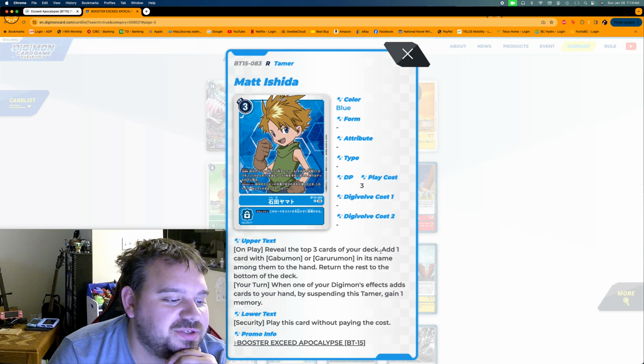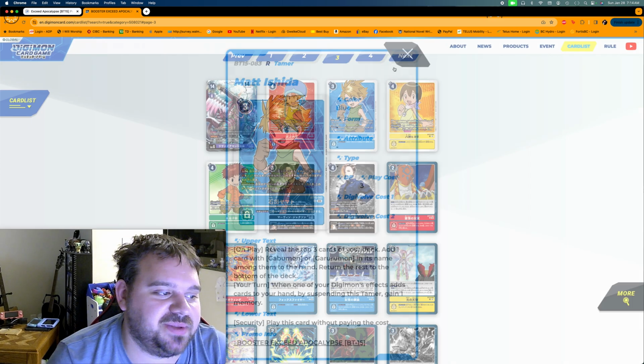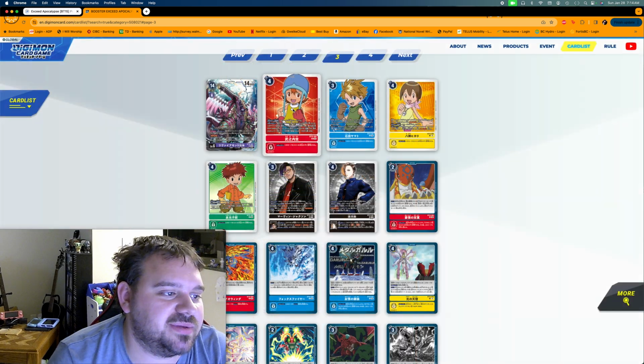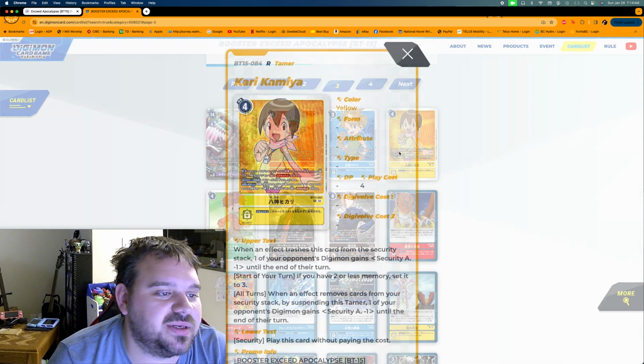On play, reveal the top 3 cards of your deck. Add 1 card with Gabumon, so it's a searcher. Garurumon, so that's really good. Searcher. You return one of your Digimon, effects, adds a card to your hand by spending. So yeah, same thing. He plays himself for 2. So yeah, this is like most of them gain you a memory, but if you have a memory tamer one, it usually doesn't gain you memory, so it's got to do something else.